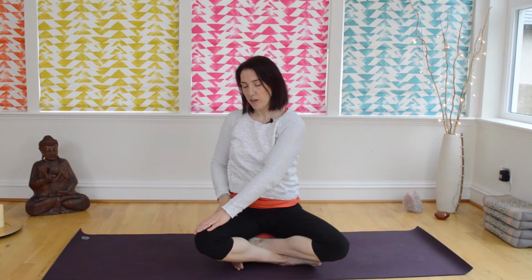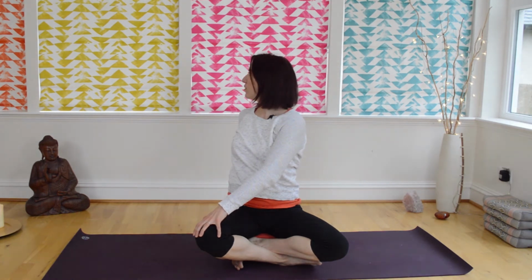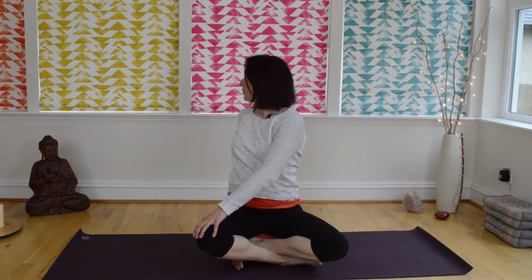So the third movement is a twist. We're going to take the left hand over to the right knee and take the right hand behind you. Lift up through the heart and then look over the shoulder. And just let's take a few breaths here.